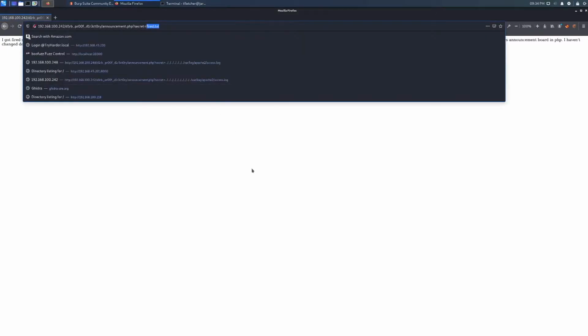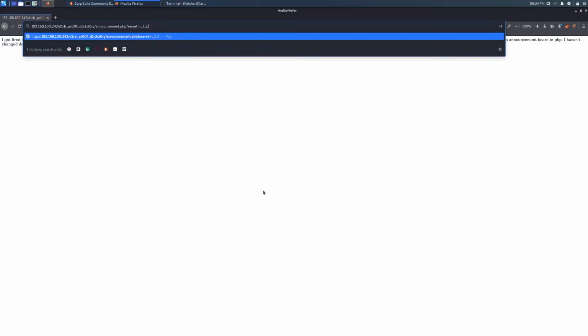So the thing that I want to check is if I can read files in other directories. This is called a local file inclusion. So we're trying to see if we can include any local file that's on the box. So if I do a couple of ../ slashes, I'm just going to put a series of 10 up there.